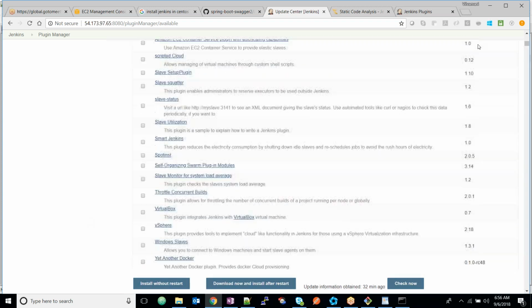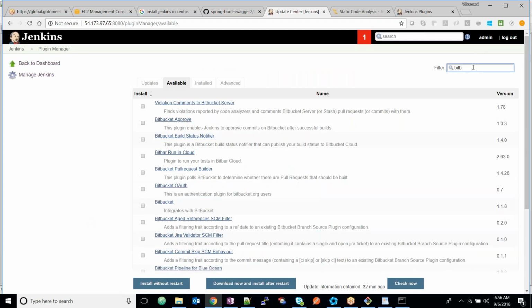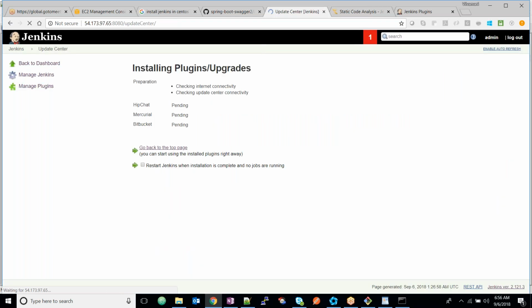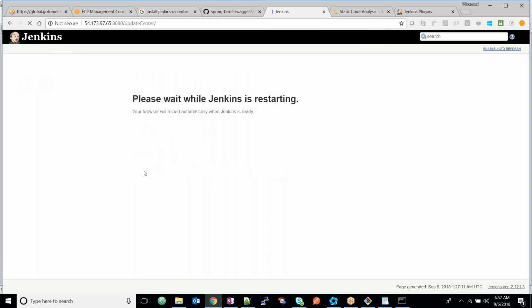Just I'm going to install the Bitbucket plugin. When I search for Bitbucket, here we have the plugin that integrates with Bitbucket. We can go and install this plugin. When I installed HipChat, it had no dependency, but when we install Bitbucket, it installs Mercurial also. The reason why is Bitbucket is compatible with both Git and Mercurial, so it is installing the dependencies.